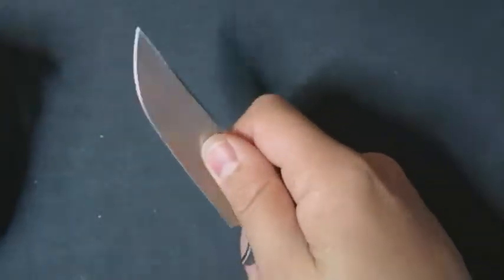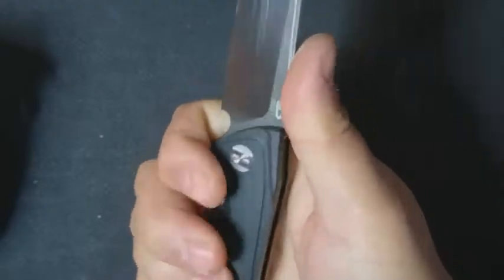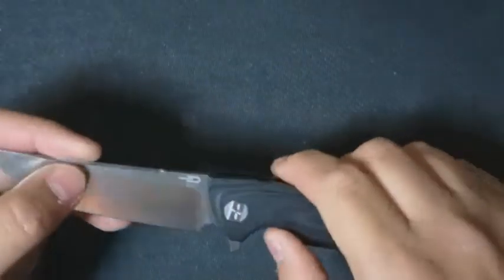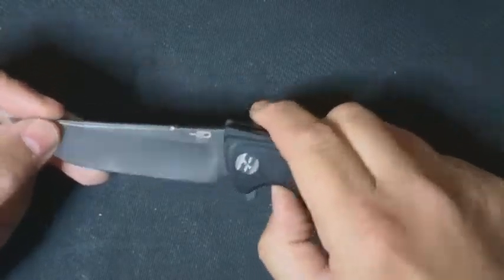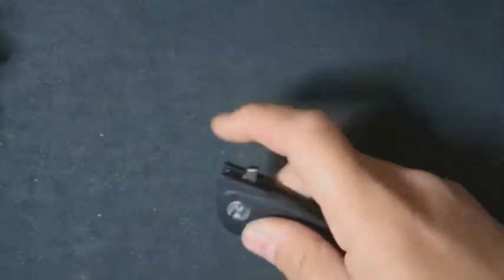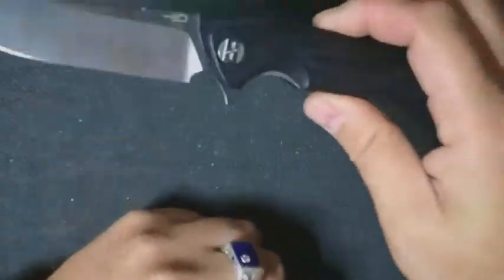Other grips, we've got a pincher grip, very comfortable. You can really choke up on the blade from the back. We can really get close, guys. This knife overall, I love the rigidity of it. It's strong. It's hardy. It feels like you can really throw anything at this knife, and it'll really stand the test. So yes, guys, that is pretty much it.